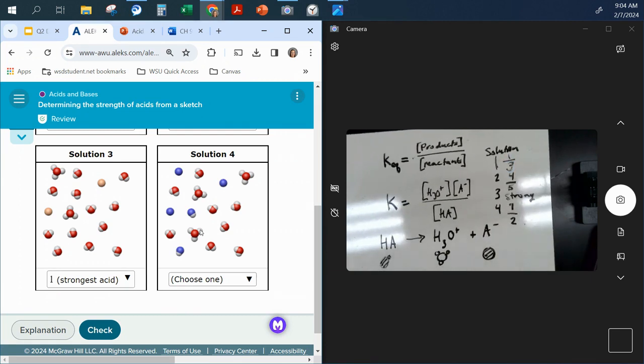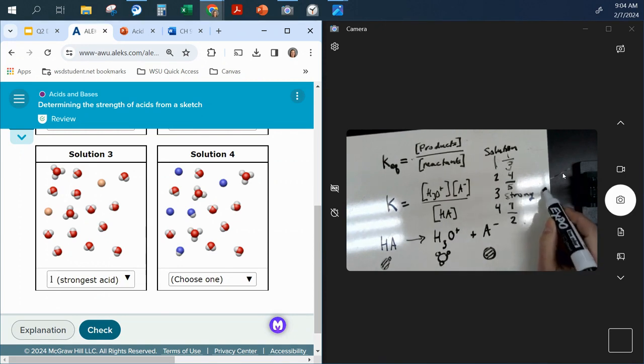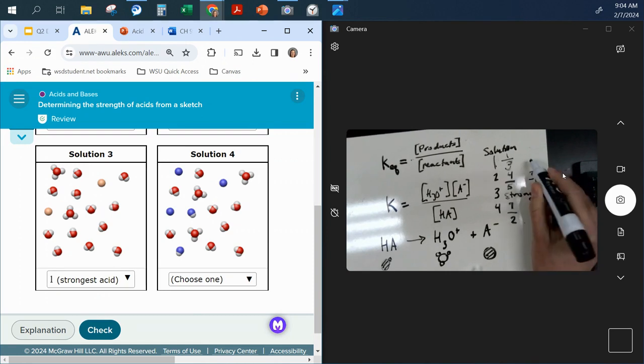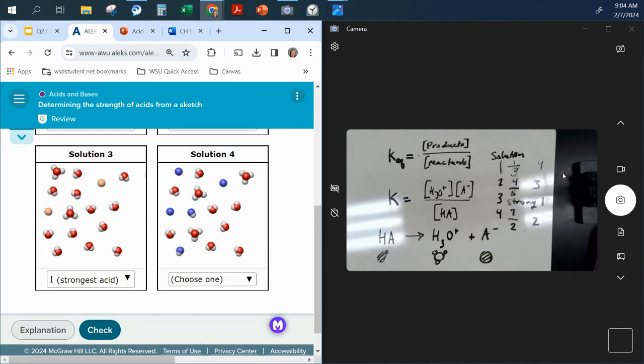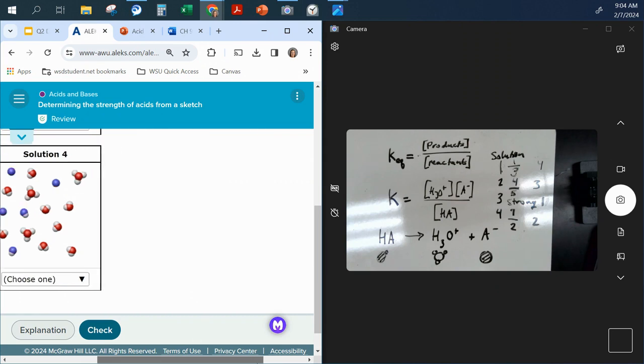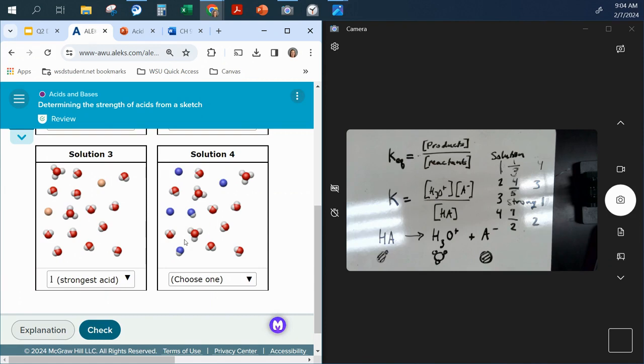Let's see. So this would be like 4, 5. Okay, so yeah, this one's the next one, right? This is the next biggest. So this is the strongest. This is the next strongest. And then is this one bigger than this one? 4/5 is bigger than a third. If I can't figure that out, then I would type it in my calculator and get a decimal. Sometimes, always. Decimals are easier for me to compare.